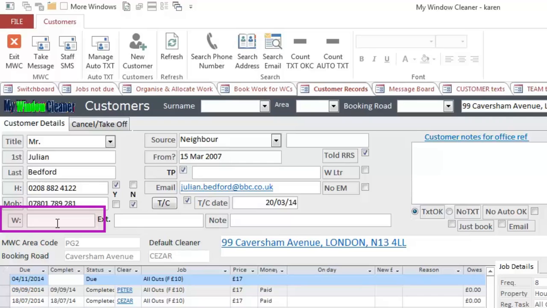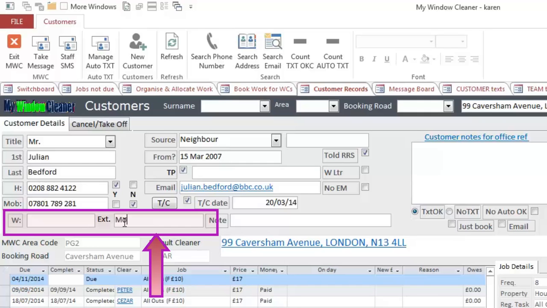The work telephone number is a useful addition. If the home or mobile can't be got through to, the work number can be absolutely invaluable. Or if you really need to speak to a customer, sometimes just having a work number as a backup can be really useful. But if we do have a work number, we want to add into this section to the right-hand side, for example, Monday to Friday, 9 to 5. Or we may wish to add 8 till 2. Or we may wish to add extension 2462, so on and so forth.